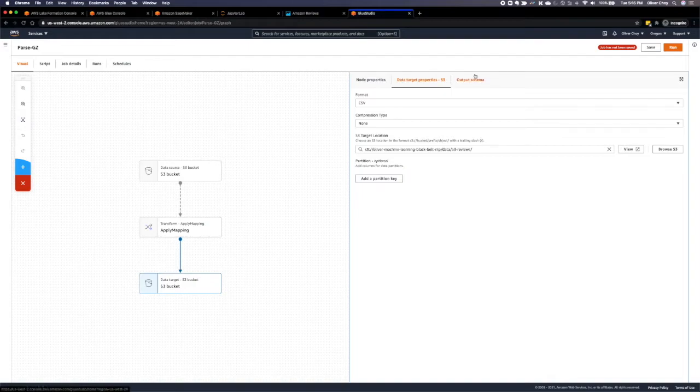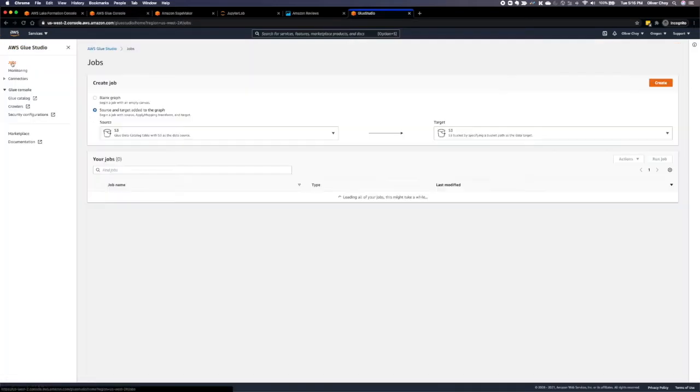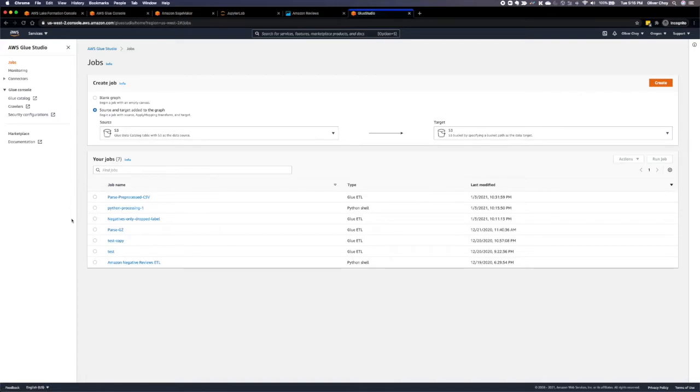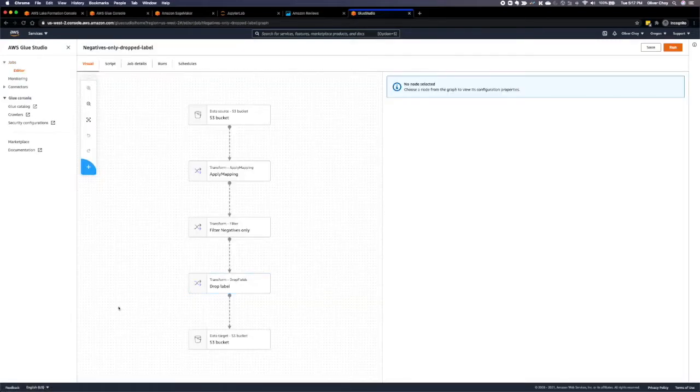So this is the first job. You can just click on run, and it will process that for you automatically. Going back to jobs, let's now look at the negative only drop label job. I do not think it's the Python processing, but let's try that one.